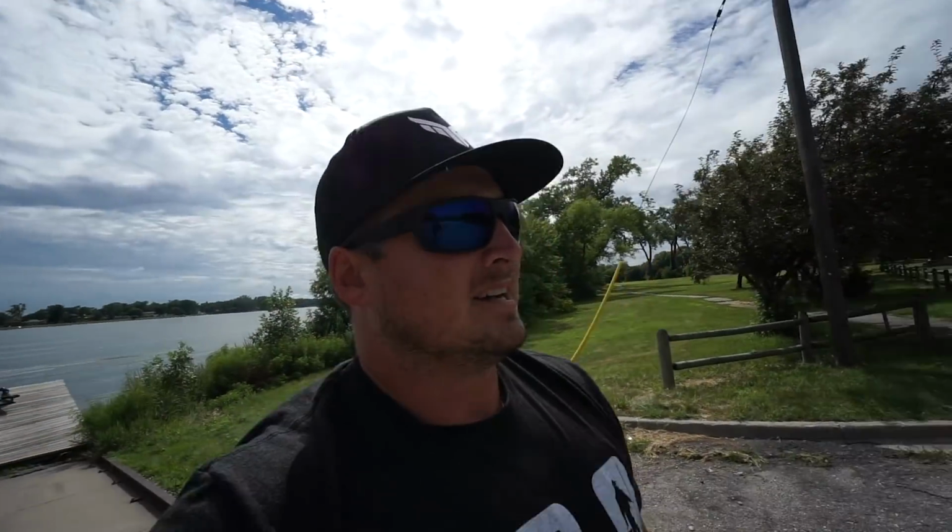Woo! Just got off the water, guys. Sun came out, bite got a little bit tough. Those fish got a little bit stingy. I also think when the water comes up, it has so much new flooded habitat, so much food in the water, and so the fish feed up on that. Makes it harder to catch them, harder to find them, pinpoint them sometimes. But yeah, we did catch a couple of fish. The fish we caught were really solid ones.